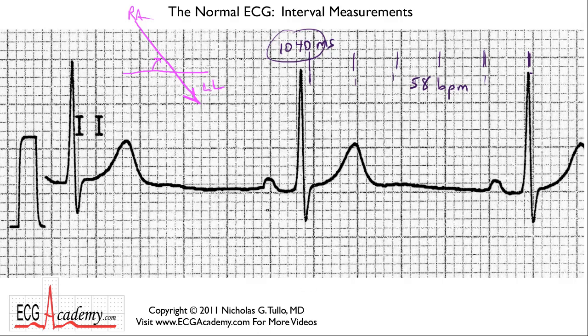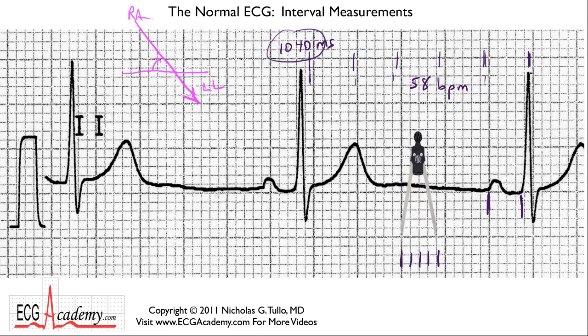Okay, now what about the PR? You're going to look for the beginning of the P wave as best as you can tell. Here's a P wave that's right on the heavy line. So you measure from the P wave to the beginning of the QRS complex. You have to be precise with this, so sometimes it helps to take out a pair of calipers. And there they are, our trusty calipers. You lay down one point at the very beginning of the P wave, and then the other point goes at the very beginning of the QRS complex, and that measures out the PR interval. Then you pick up the calipers without moving the points, of course, lay it on a heavy line, and count off how many milliseconds this is. So that's 40, 80, 120, and just about 160 milliseconds.